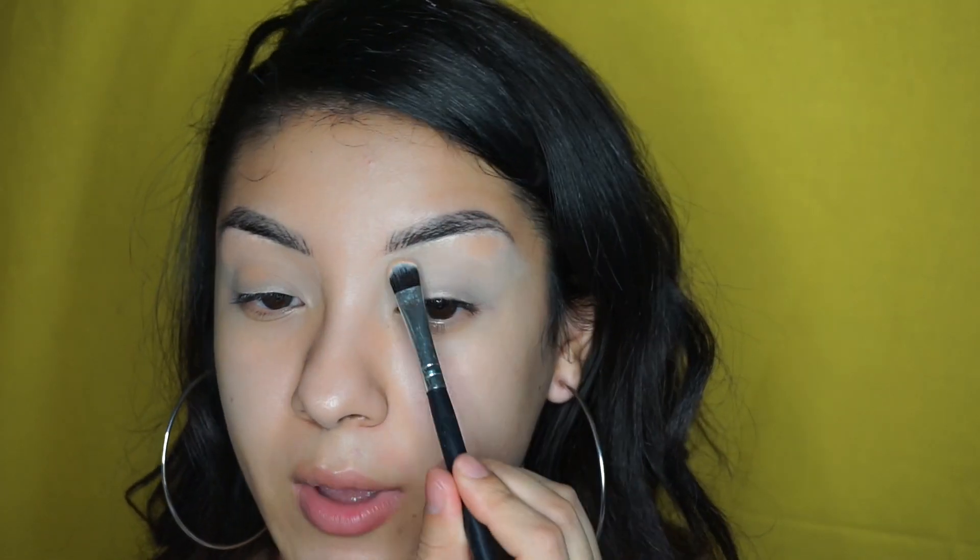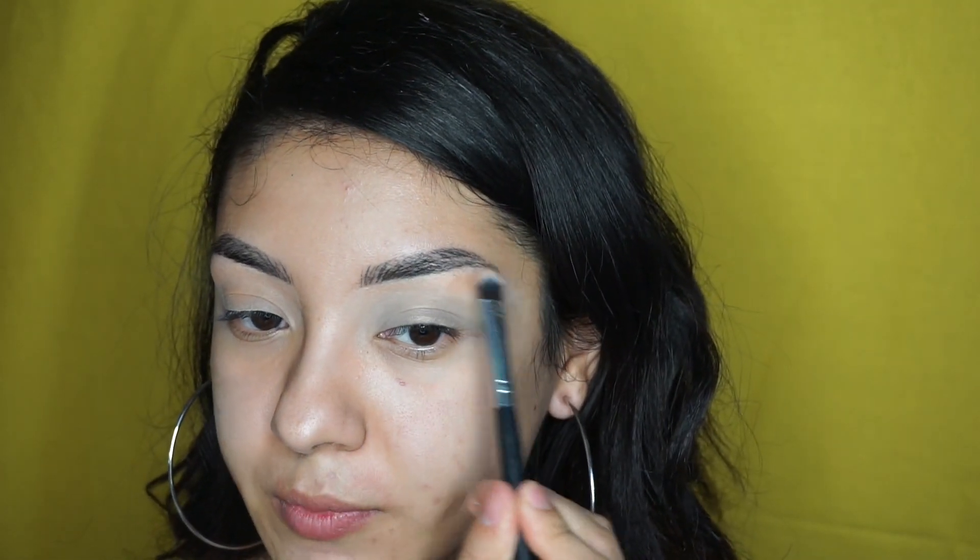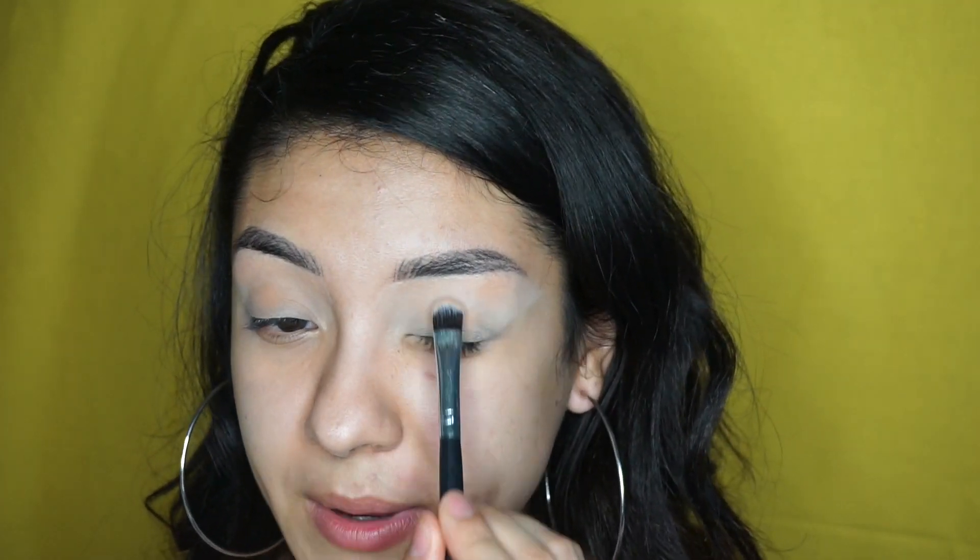I don't know why people were making it seem like it was a big deal. I'm just going to use this to set my concealer. They are very pigmented — from the Anastasia story I did see that the shadows are very pigmented and a little bit more soft pressed, so a little bit goes a long way. I'm using very soft strokes because it is a soft pressed shadow, so you want to be a little more gentle with it.